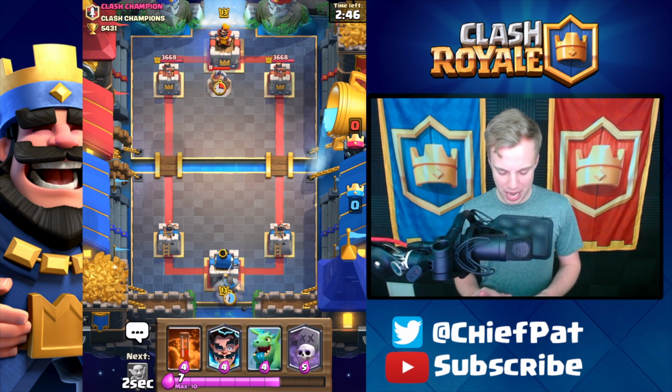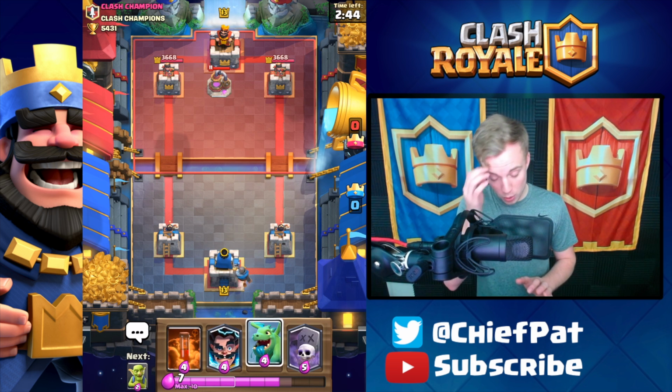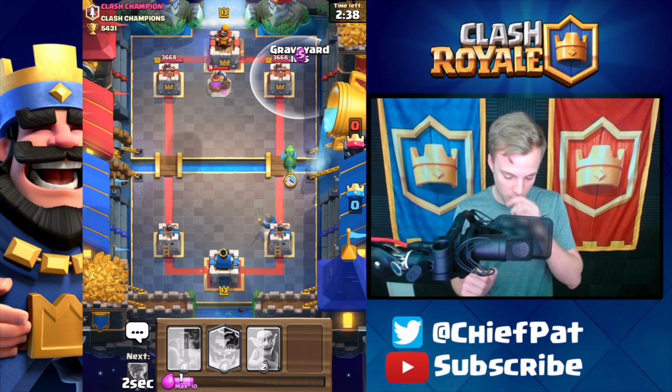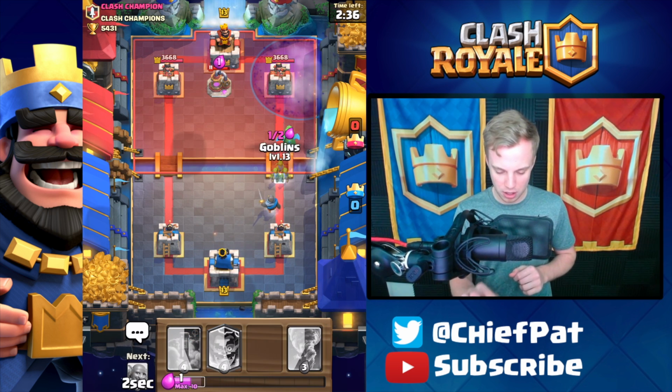I'll start with my Knight in the back. He's going to play an Elixir Collector. How do we want to handle this? And do we want to go for a crazy Graveyard push? You guys already know the answer. Let's do it. Missing our Graveyard just a little bit. It's going to be disappointing.